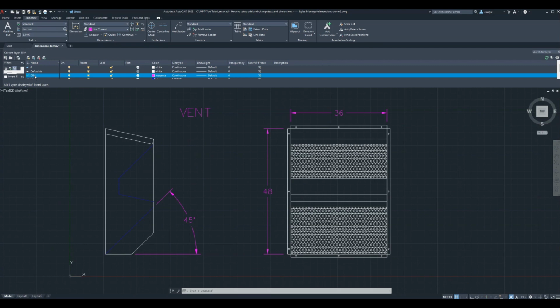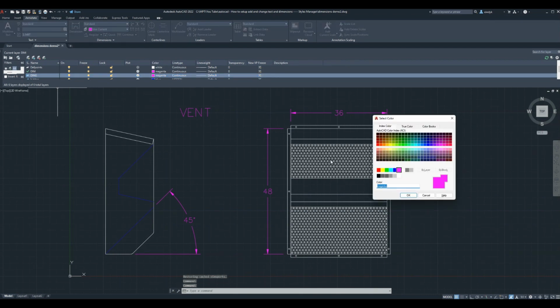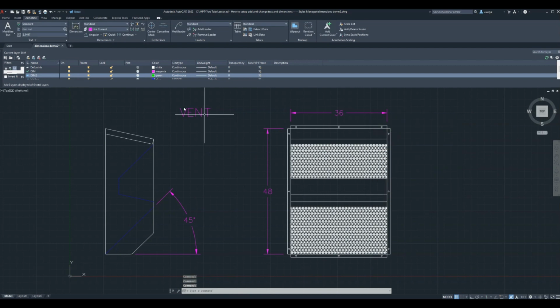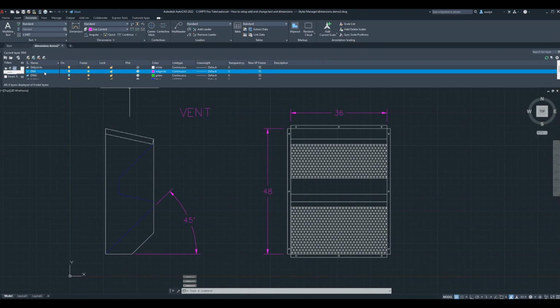So let me select this. Let me create a dim 2. I will change it to green, and I will turn it off. I will stay on this dimension layer, and now I'll change this magenta dim, the dimensions and text that are on a dimensional layer that we created before, to this new dimension that's turned off, that's not visible.